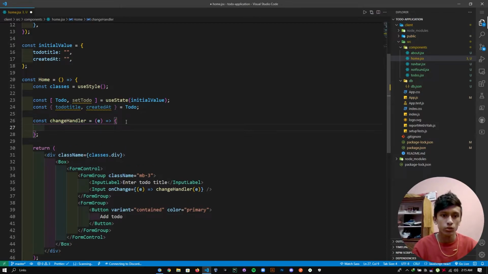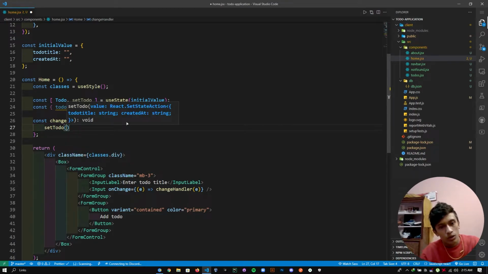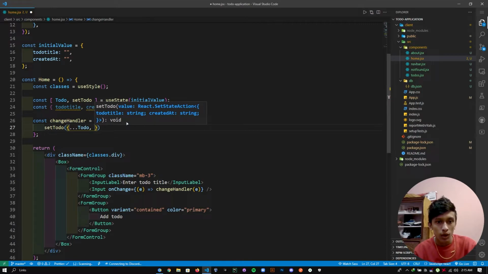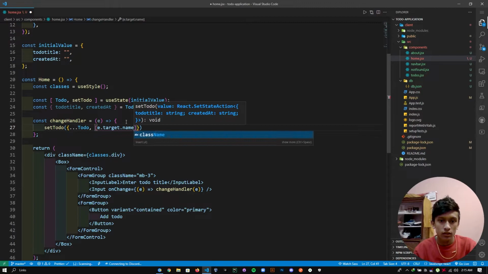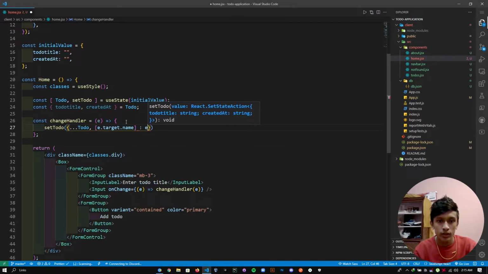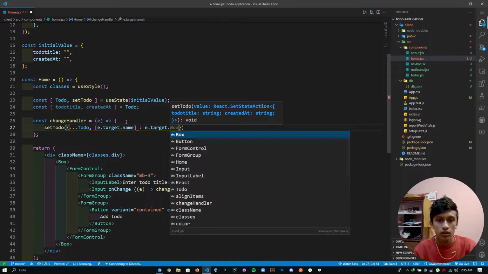Okay, so what you need to do is call the function setTodo, and what you have to set is todo itself, but the name is going to be the value.